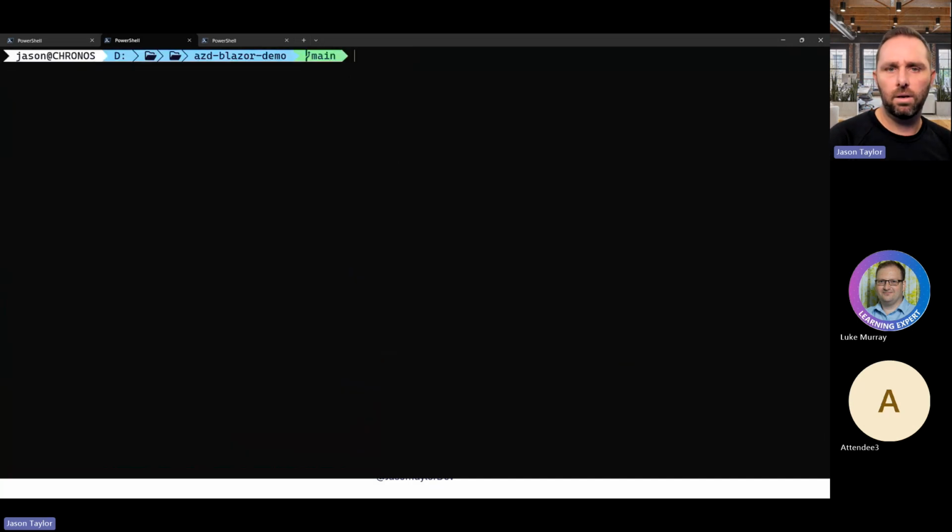Okay. So now we're going to go ahead and update the infrastructure as code, because azd can provision resources using this IaC written in either Bicep or Terraform. And for those of you who aren't familiar, infrastructure as code essentially lets you define resources and resource configuration in files, code files, that are designed to consistently create identical environments with each deployment. So you might be used to going to the Azure portal and clicking around and creating resources. This is a way to do it reliably and consistently every time, which is really useful when we have automated CI/CD pipelines and we might want to spin up environments for testing purposes or just be able to recover really quickly.